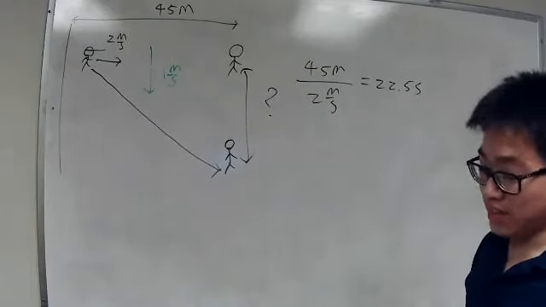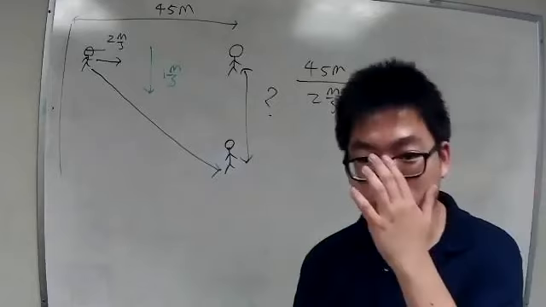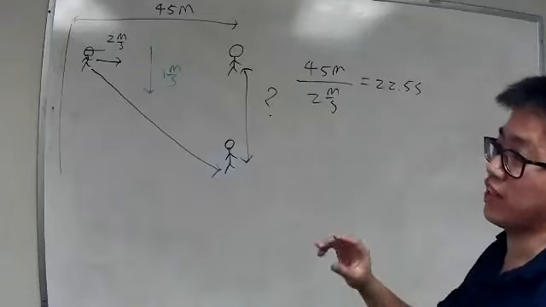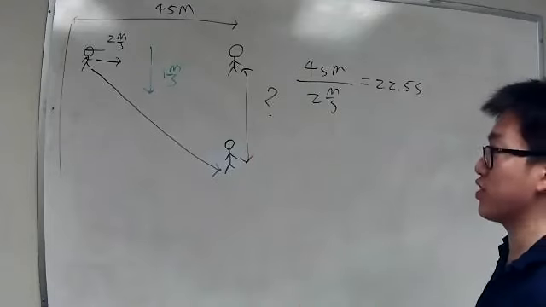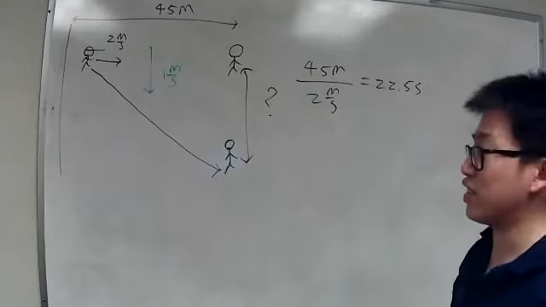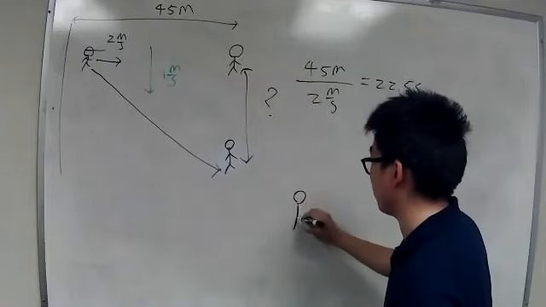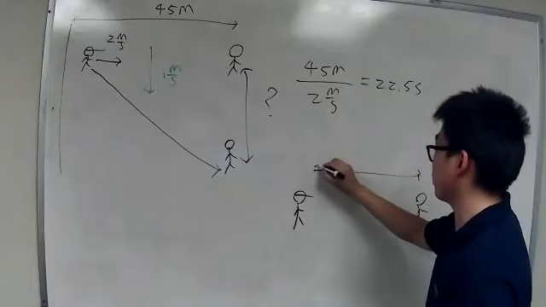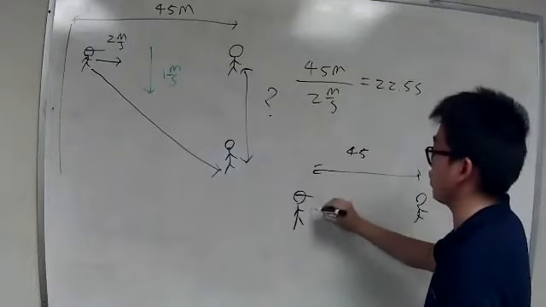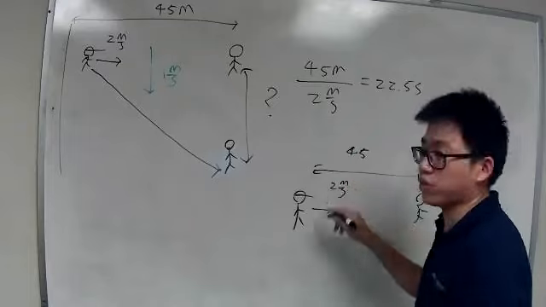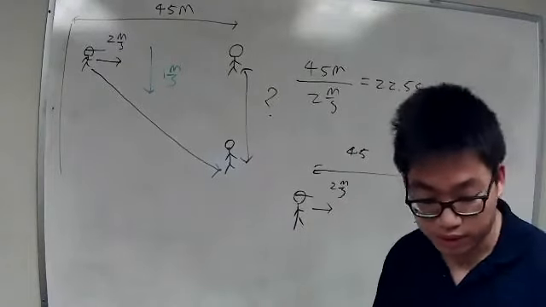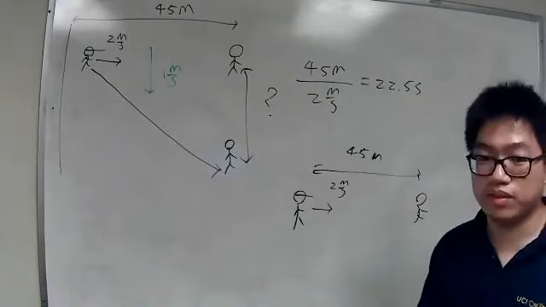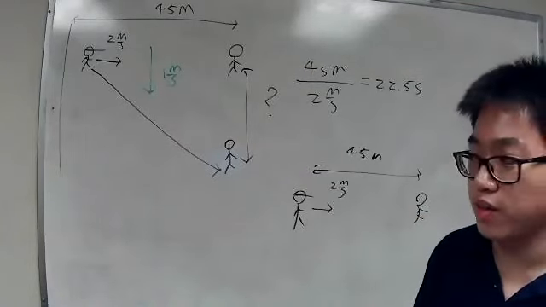Why is it like that? That's because when you study physics, you have to separate your x's and your y's, right? Just because I have a y, does that mean I'm traveling slower in the x? Let's say the current didn't exist at all. This is your lifeguard. The child's here. This is 45 meters, and he's moving here at 2 meters per second. Just straight up, if there's no current, how long is it going to take for the lifeguard to catch up? Wouldn't you just do 45 meters divided by 2? You just do that because there's no current.